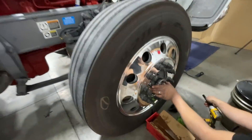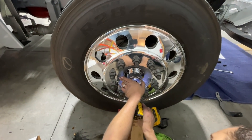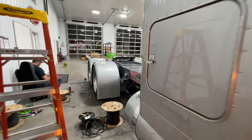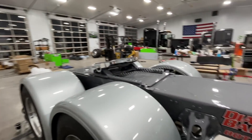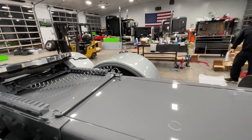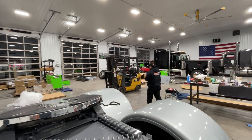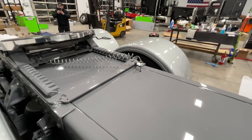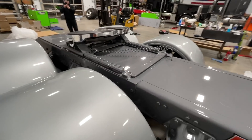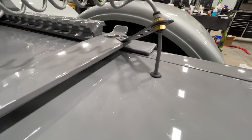Now that we got past that, it's basically just tightening down this hub cover here. Let's go back to the back and see what everybody else is working on. Bill's working hard on dispatch, I think. Dave is working hard on social media. Shockley just got the line plumbed in — that's the air line. He had to drill that little hole and tap it through, put a nice little rubber grommet on there too.